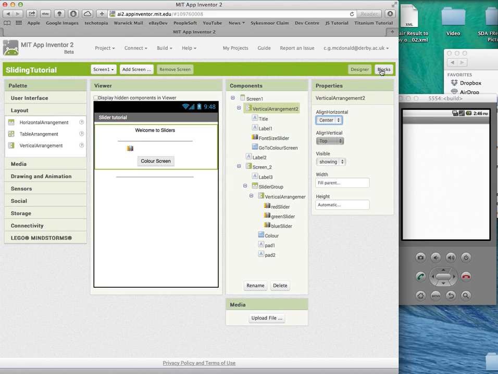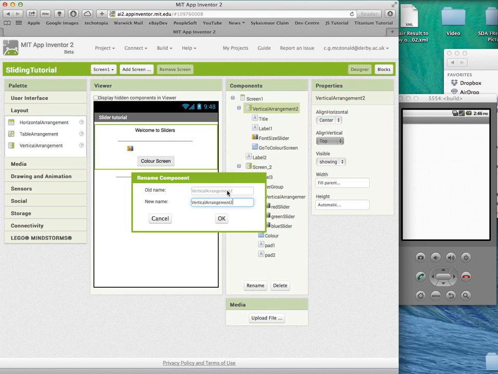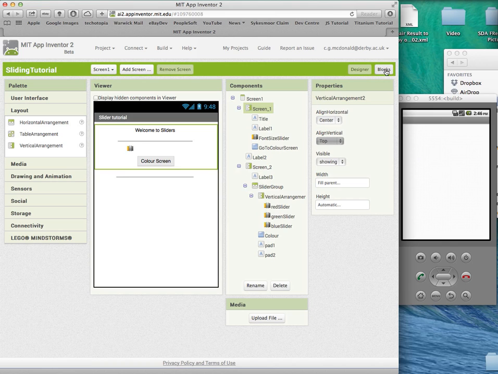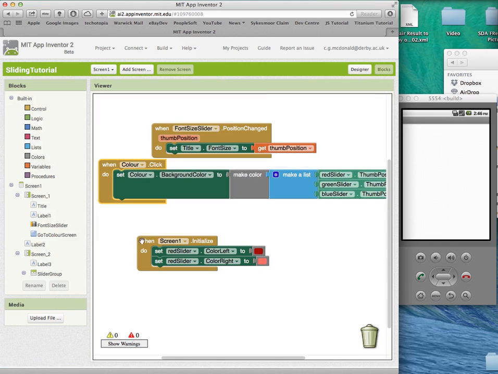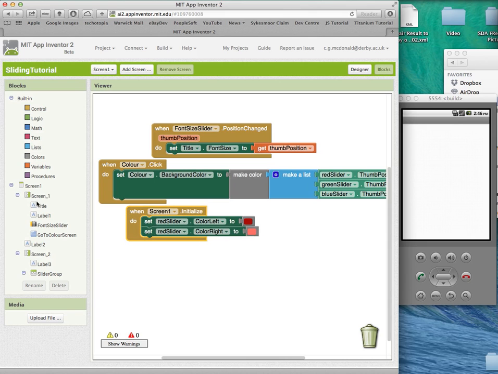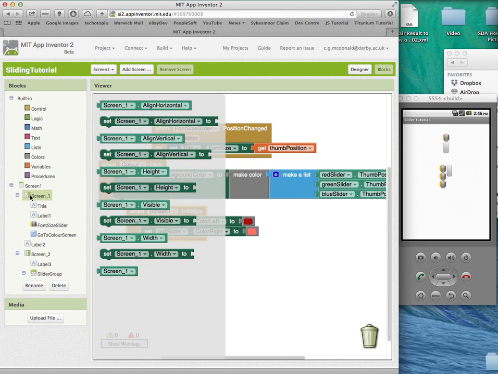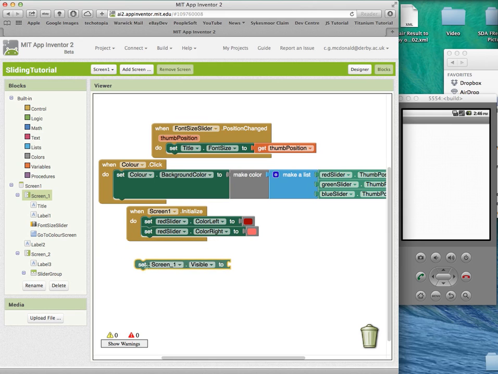So let's call that rename screen 1 blocks. So screen 1 visible, and the button go to color screen.